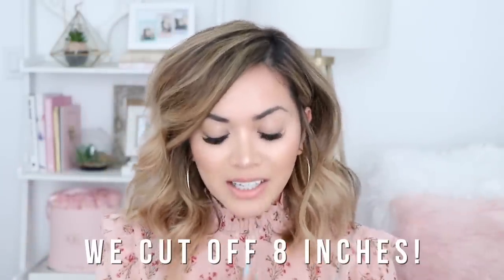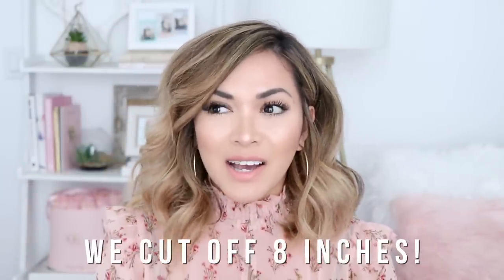Yup, I finally did it. I finally cut my hair. I went short about a week and a half ago, and I'm not gonna lie to you guys — I was almost in tears when I saw how short it was. Not because it's a bad haircut or I hate my friend Raffi who cuts my hair. I was emotional because I'm not used to it. It's such a big change for me. I haven't had short hair in about three to four years now, and even then, it wasn't this short.